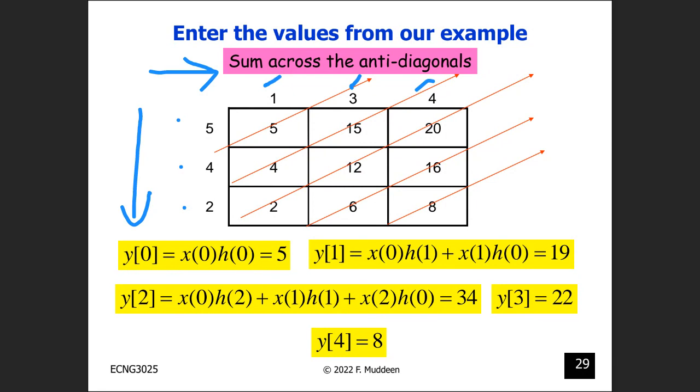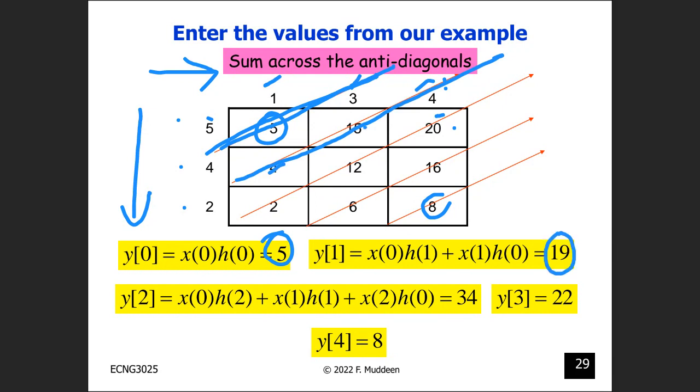So all of this here is 5 by 4, 2 by 8, etc. Right? And then what I do is that I sum it across the anti-diagonals, meaning in this direction. So if I go across this cell here, first answer is 5. Starting here now, I go across here. The next answer is 4 and 15, which is 19.